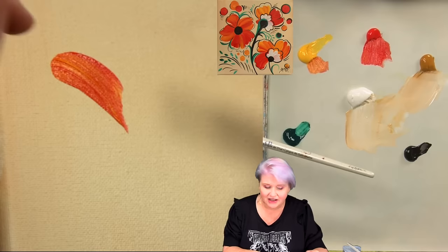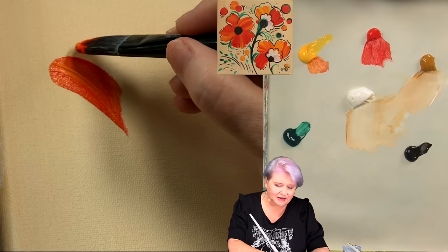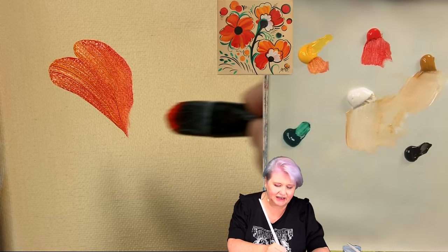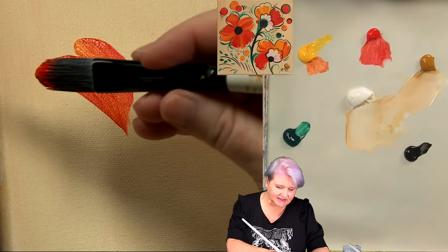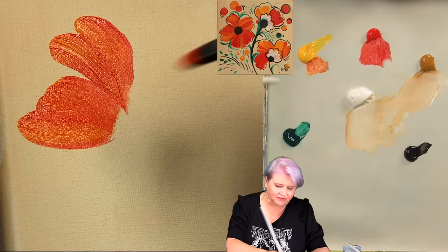Now I've loaded again. Another thing that's the magic behind the curtain is see how these paints aren't mixed together thoroughly? They're mixing together on the canvas, and that's going to give my flower or my object that feels very much like a flower a lot of interesting color. Pressing kind of firmly and then turning and releasing. Let's come here out towards the middle, and I'm going to curve down and in this time. And curve up and in. So already I'm kind of building and constructing what could be floral. I also am going to get a little more yellow on my brush. This is where it's looking right now.